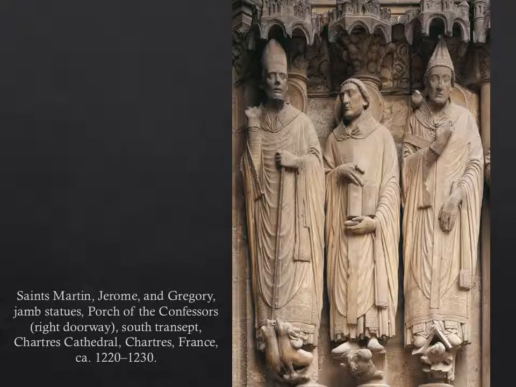As we move to the outside of Chartres, these are some more jamb statues from the exterior portal, and we're going to start to see how the figure evolves from those very rigid, narrow, elongated figures that we saw earlier to these guys. They're still kind of rigid. We notice that there's not a lot of indication of a body or contrapposto or anything in their pose. They have these little niches that they're standing on.